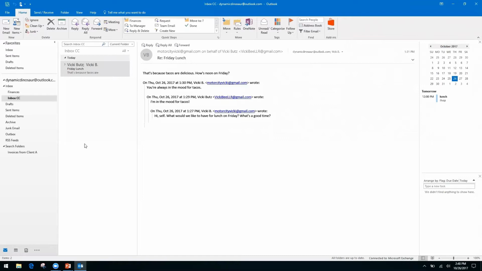Differences between the two. Forms and templates are for frequently sent emails, whereas quick parts are templates for frequently typed information. What's the difference? Maybe you have a response, a greeting, a tip that you type frequently and insert into your emails that you do not need to have as an email all on its own. It's a great feature to set up the quick part. Running a little bit short on time. If you are interested in a demo on exactly how that works, please reach out to us. It is easy to use.